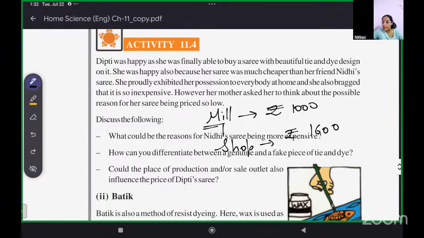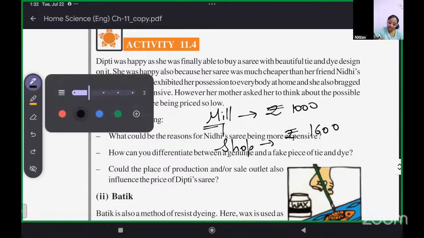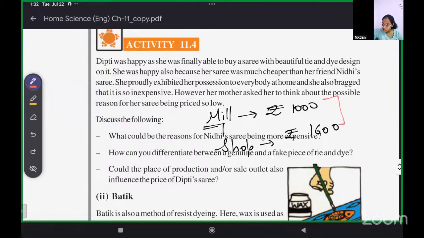Why is this difference? Because this is the profit of the seller. If I'm getting it directly from the mill, then it will cost me less.